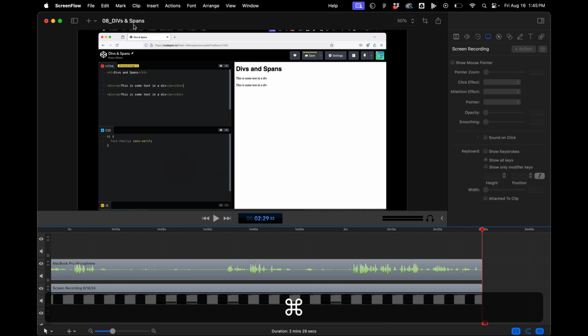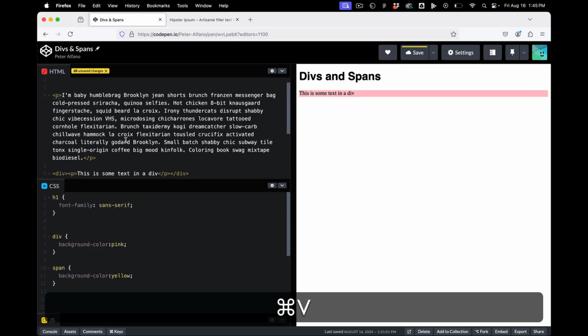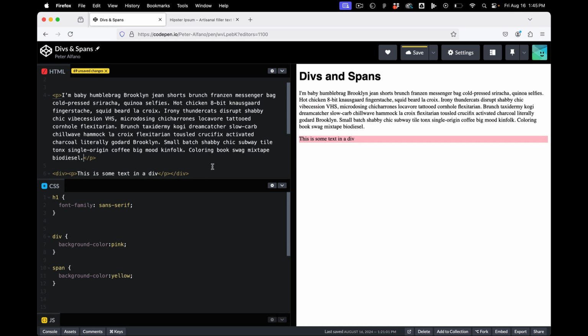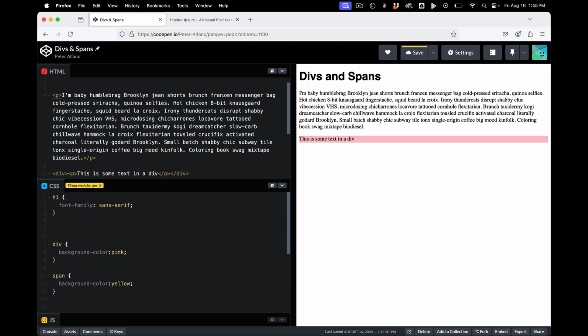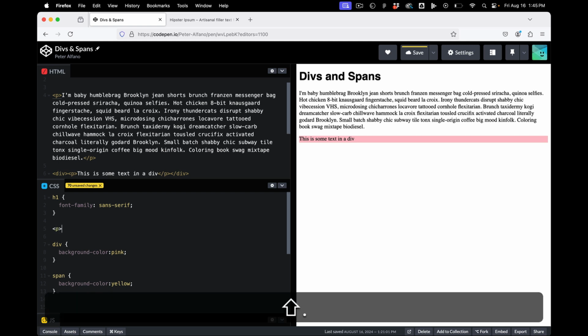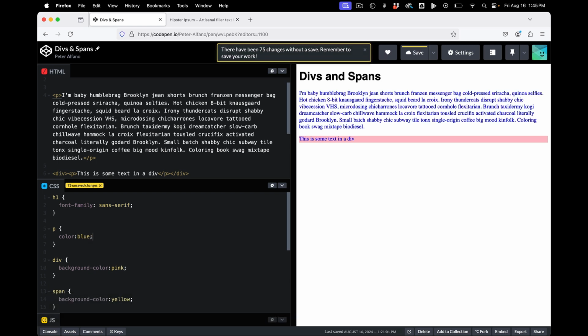All right, so now we have some text to work with. And let's give some more attributes here. So let's say paragraph text color is blue.